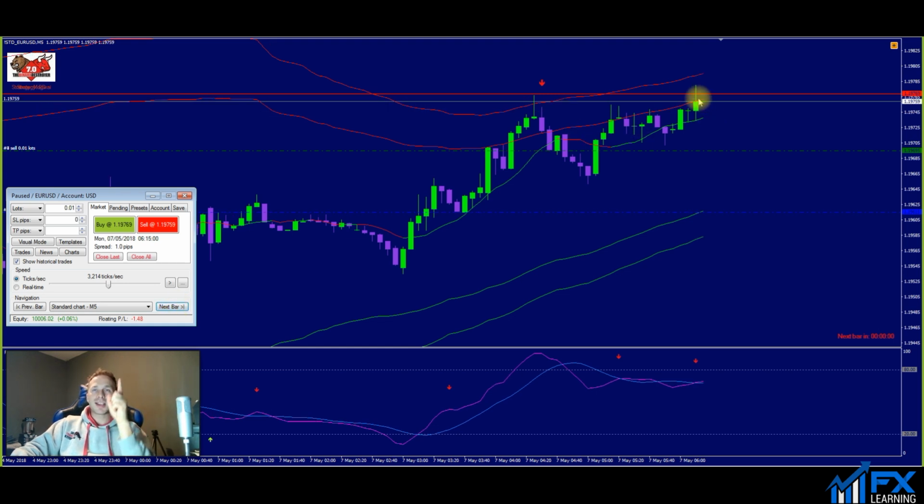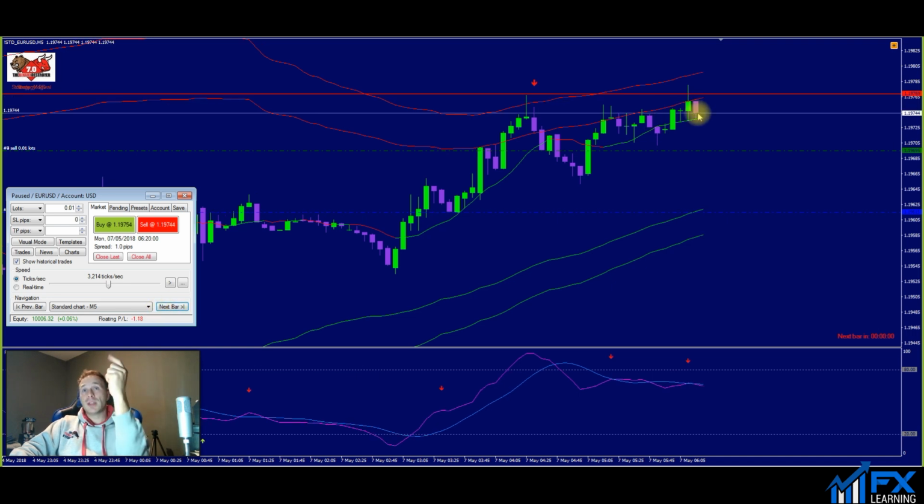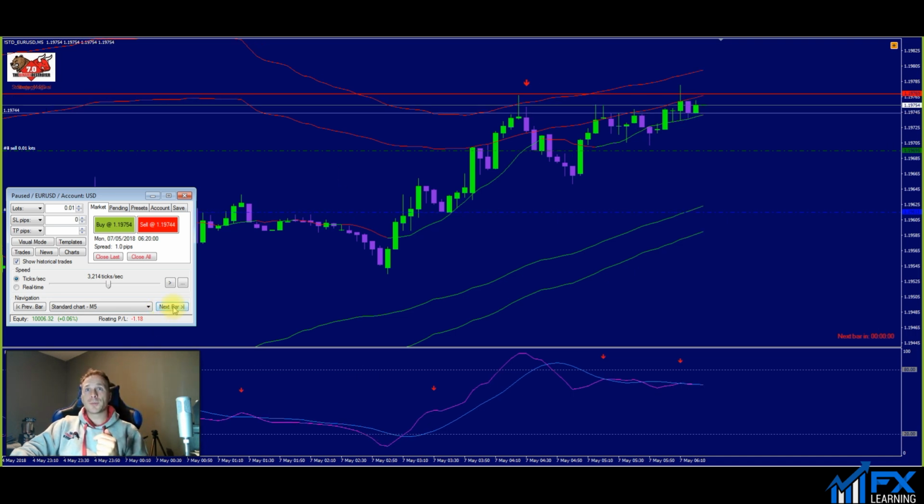Here we go, a nice little spike out. So if I'd physically set a stop loss here, I would lose this trade. Okay, game over, I've lost the trade. But because I haven't actually set a stop loss, I haven't actually lost this trade. But look at the trade. We've got a rejection wick now. Okay, so if the next candle closes, oh no, it's a red candle, so we're still good.